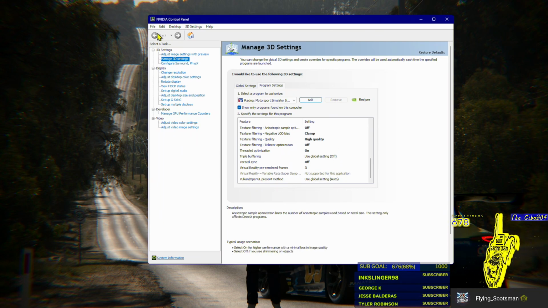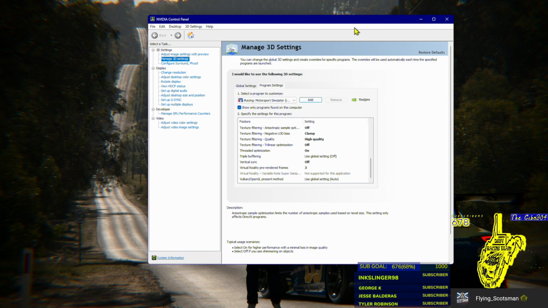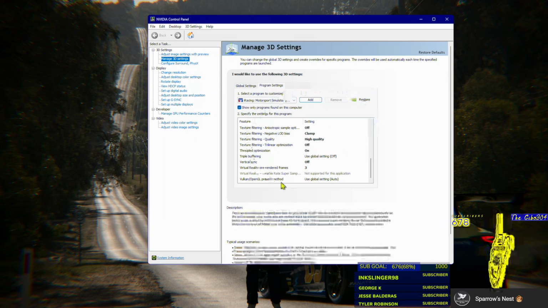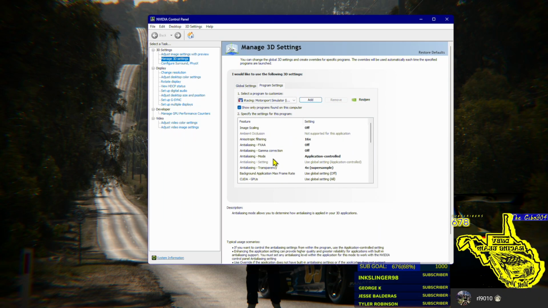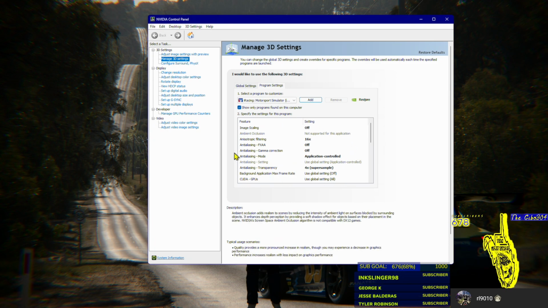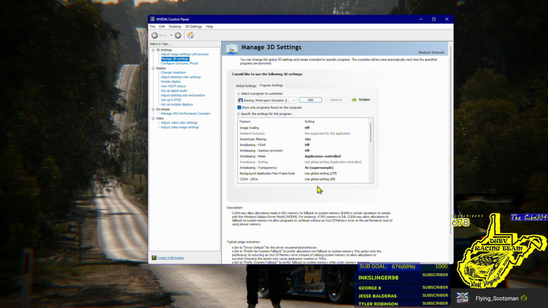through the Nvidia control panel. If you don't have Nvidia, I'm not too sure how to help you make things work, as this is the initial setup for what I have to do for my settings. You may not need to make all these changes.